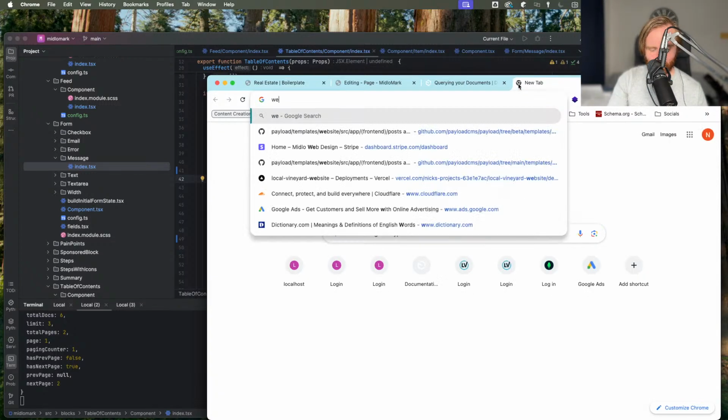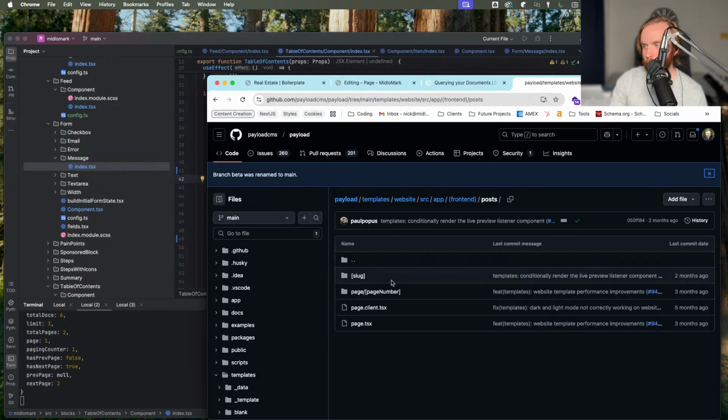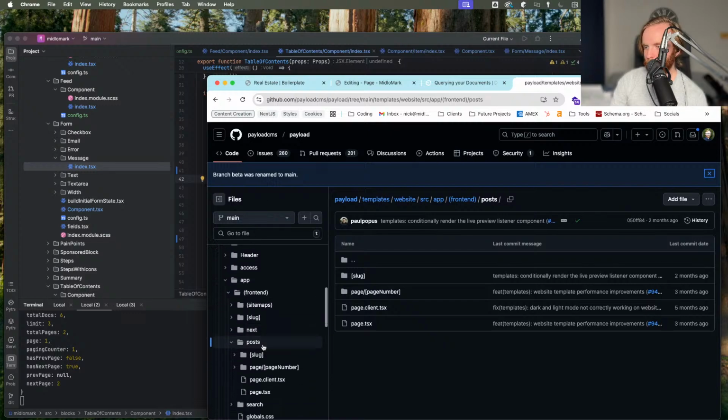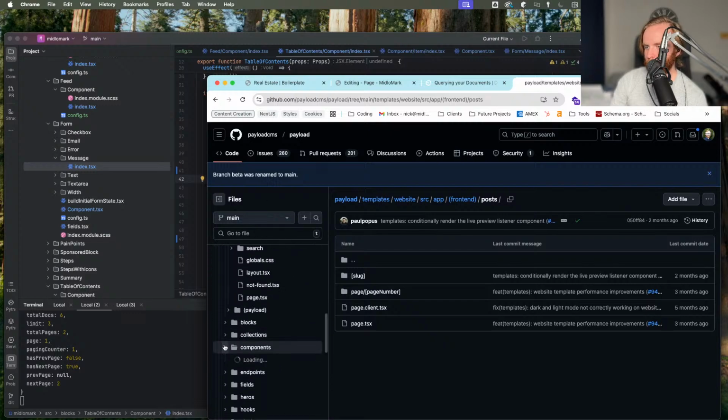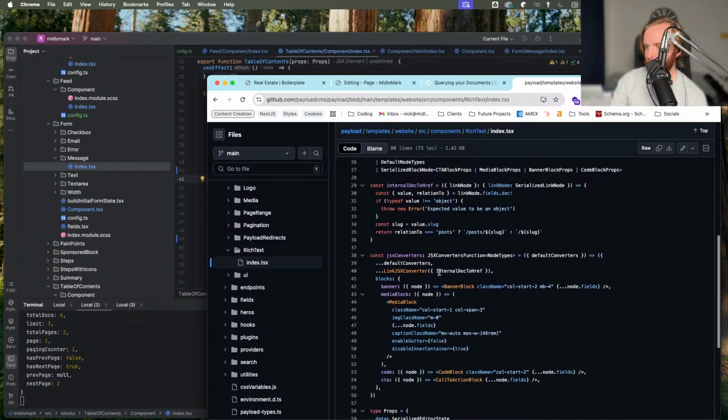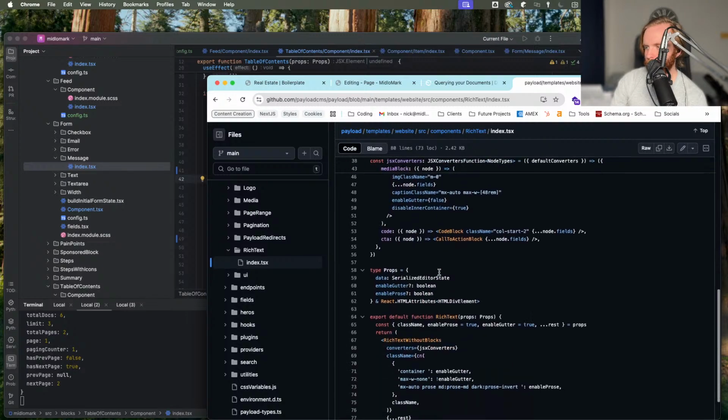First, let's see in our website template here, we then have our components, rich text index. And so they don't have it as a use client.